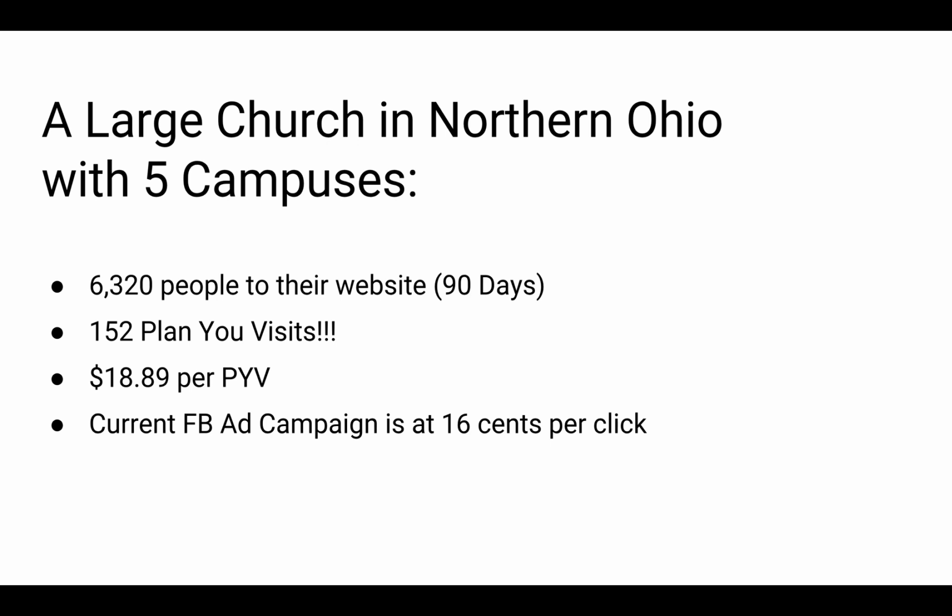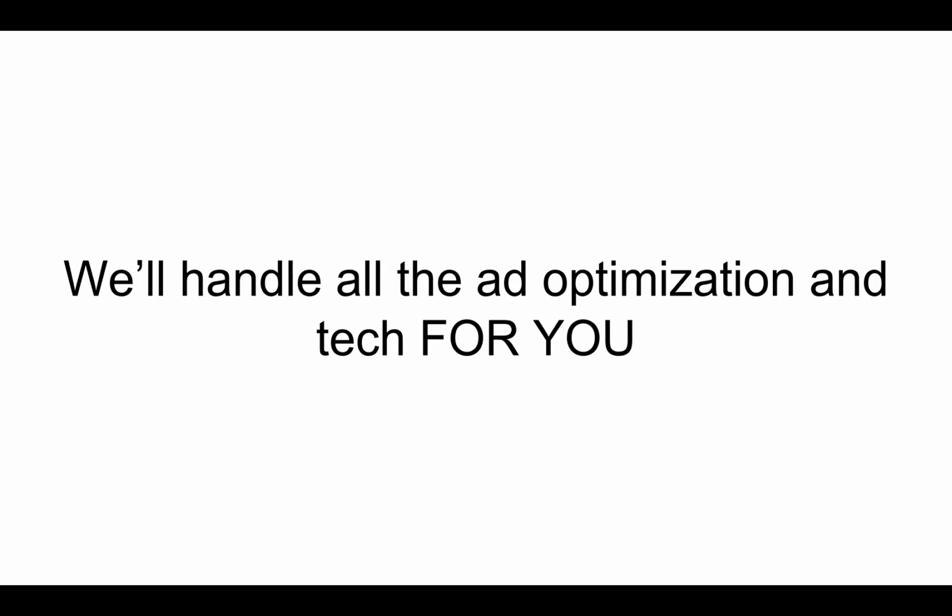Right, so the way that the math works out is for about every 50 clicks, right? About every time they have an emotional connection with someone on Facebook who stops what they're doing, clicks on their Facebook ad, goes to their custom landing page to learn more about their church, they're getting a Plan Your Visit. Right, so imagine how many Plan Your Visits you could get if you were only paying 16 cents a click. They're crushing it.